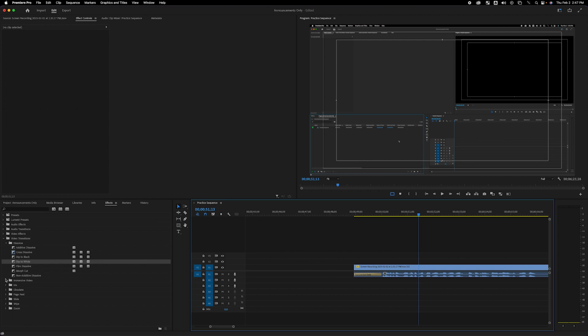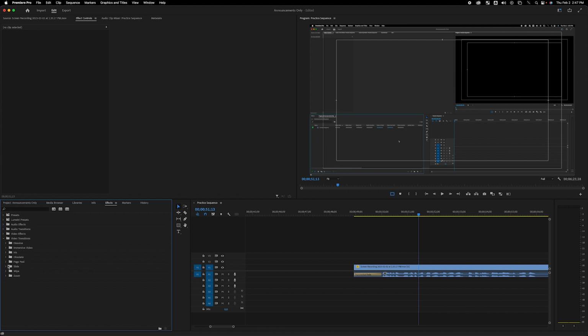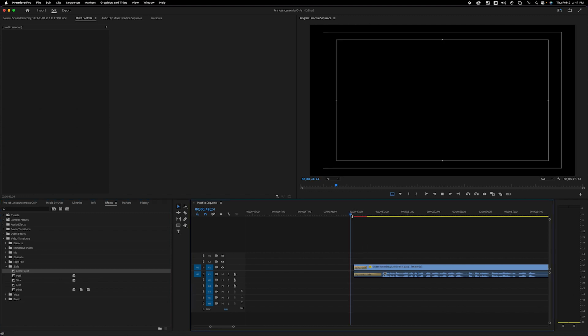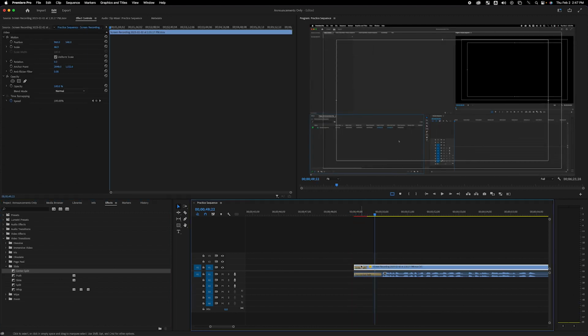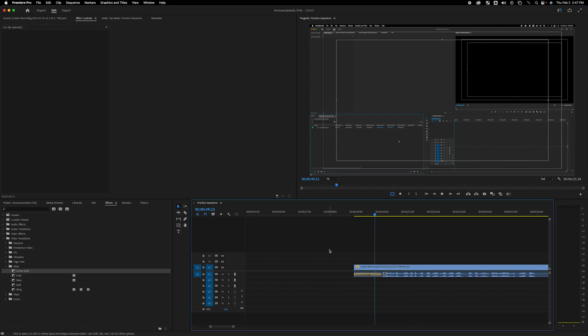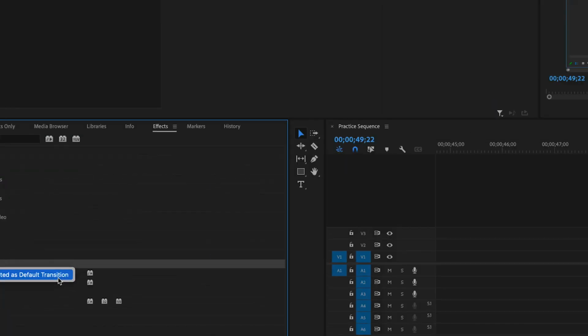But if I wanted any of these other transitions to be my default, for example, let's just say slide, I want it to center split. I'm going to drag that on there just to see what it looks like. Say that's what I wanted my transition to be on everything. Then all I have to do is right click and set that as the default transition.